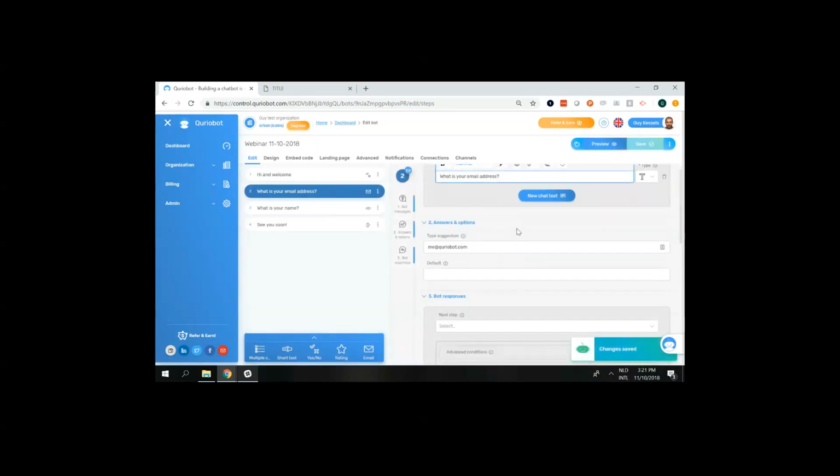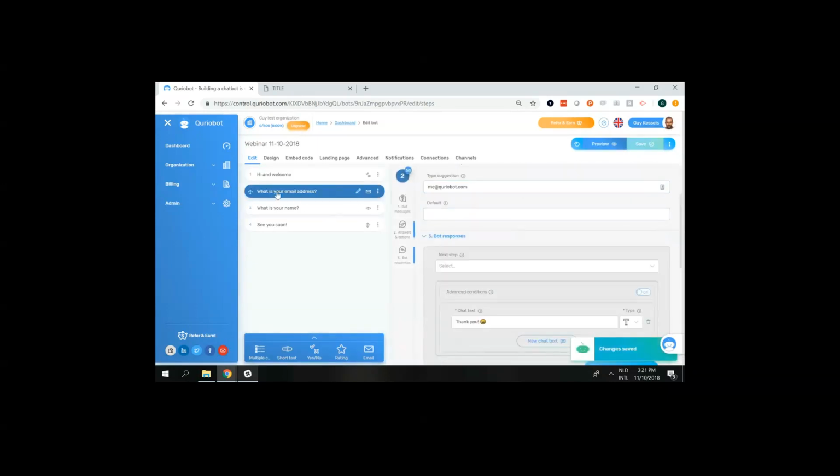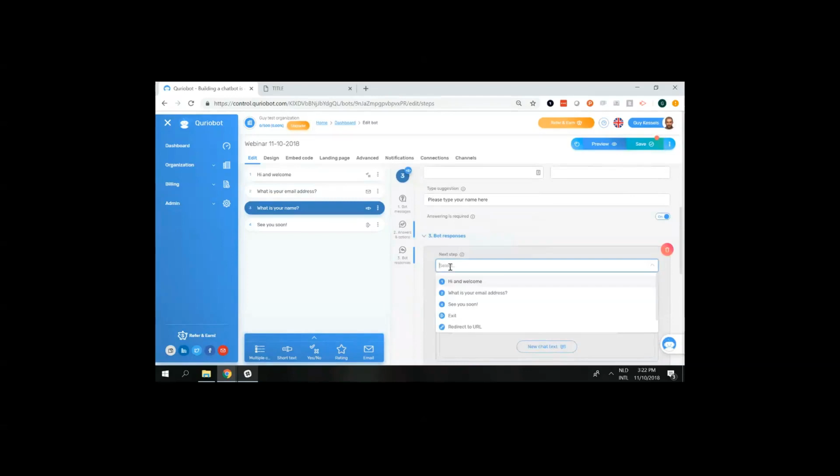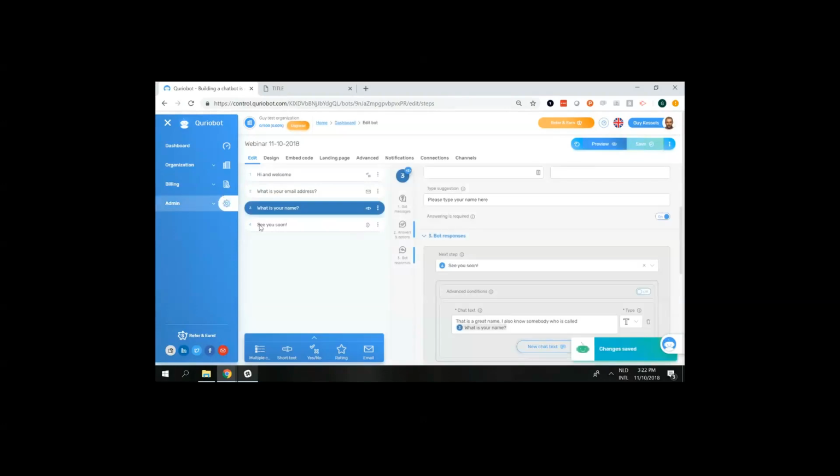What is your email address? Kind of spoke for itself. By default, it now goes already to question 3, but just for the sake of it, and also if you later on add questions in between, then it remembers these set steps. It might be good to already just have it in. And the same goes for when you ask the person's name. This one can go to the final step, which reads, "See you soon." Now, with this, we have the basic conversation with only 4 steps.